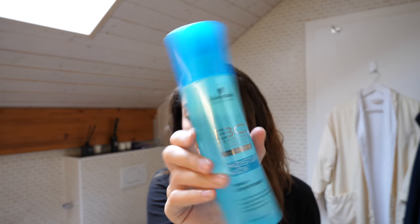So now what I want to do is prepare my hair. And I'm going to use two products. First, I'll apply this one right here. It's from Schwarzkopf. It's called BC Bonacure Hair Therapy Cell Perfector. There it is. And basically it's like a conditioner but in a spray, so when I brush my hair, I don't hurt myself.